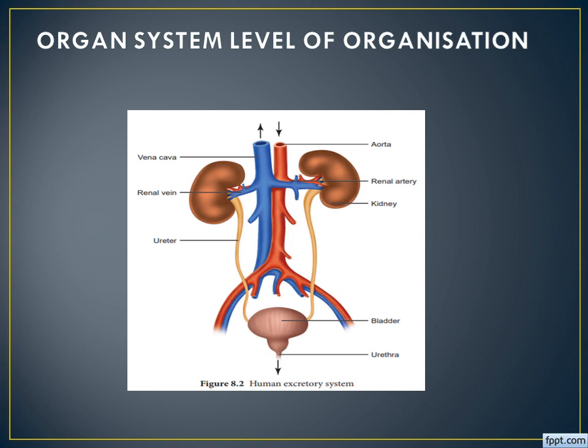So this type of animals consists of organ systems. Understand? So based on that, the animals will be classified, right? That is levels of organization, whether it is a cellular level or a tissue level or an organ level or an organ system level. Is that clear? Let us go for the next one.